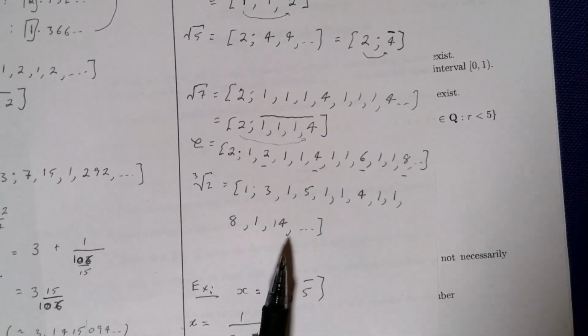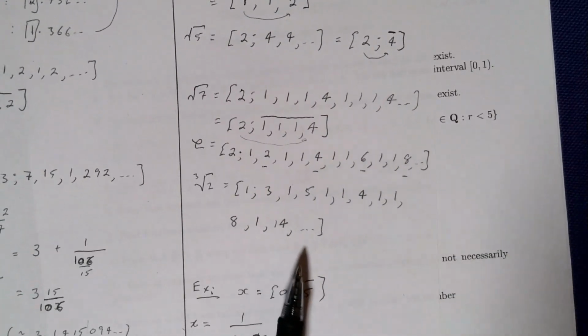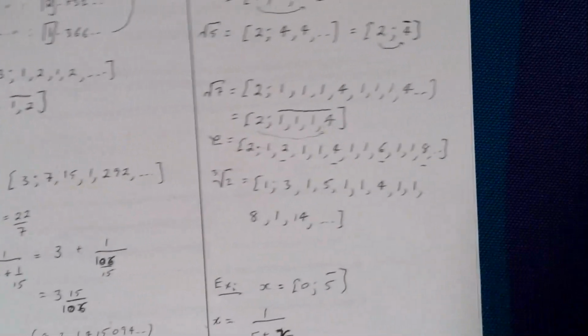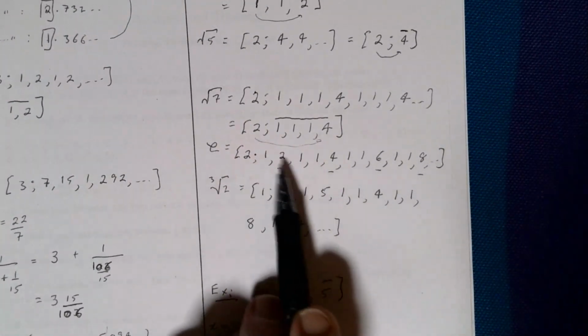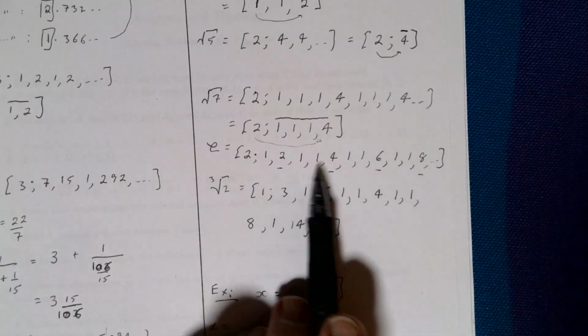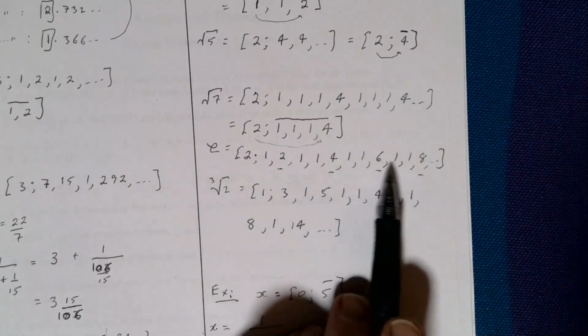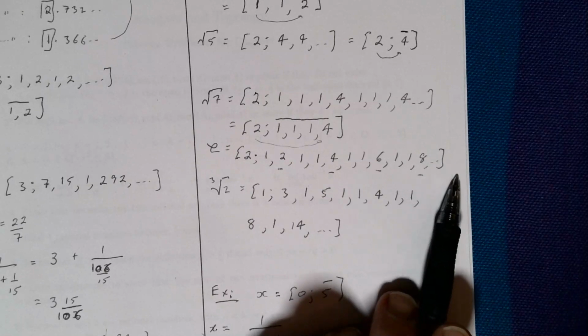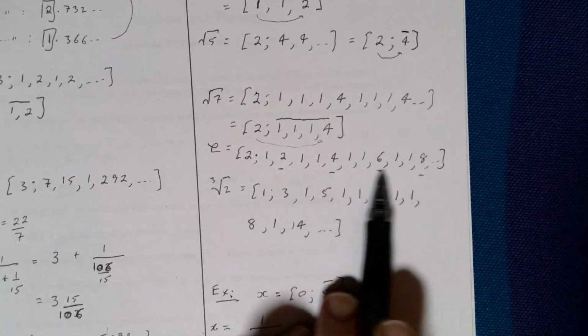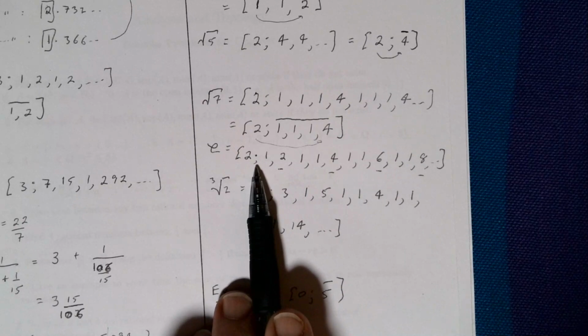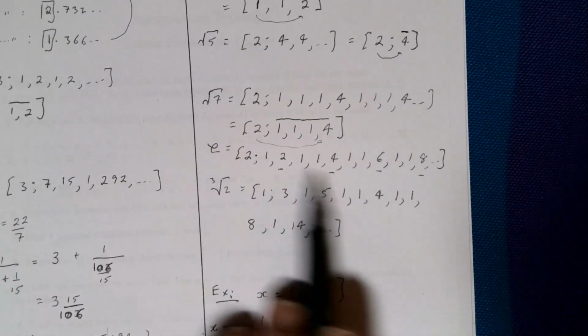There is a pattern which is very surprising. No pattern for pi, but for e, the pattern is you start off with 2, then you get 1 2 1 1 4 1 1 6 1 1 8, and the pattern continues 1 1 10. Well, this is quite mysterious, because after all, why should e have a nice continued fraction with a nice pattern in it, but pi doesn't? Pi has a horribly complicated continued fraction with no pattern.